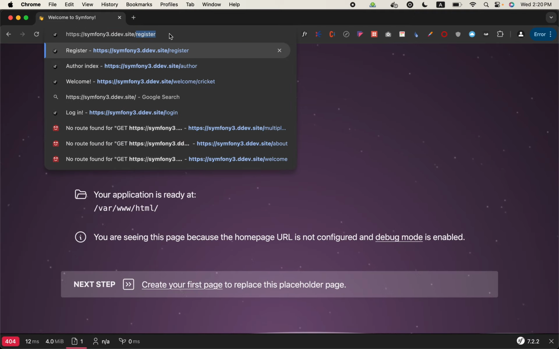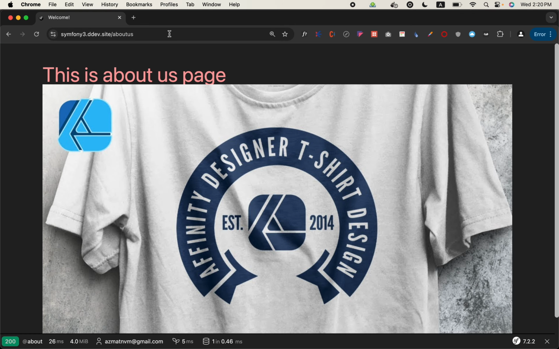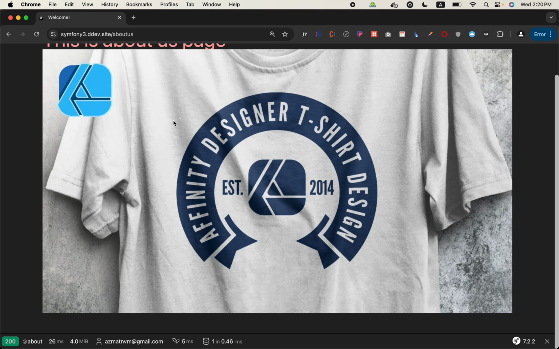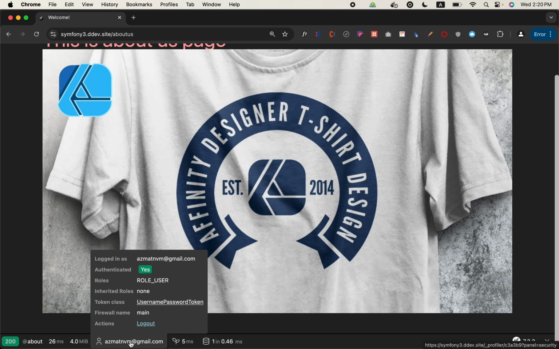Which page should we go to? Maybe some about us page. We already have an about us page. You can see on the page I'm logged in as this user. I have been awarded the role user, which is default for the logged in users in Symfony. My email address is this.